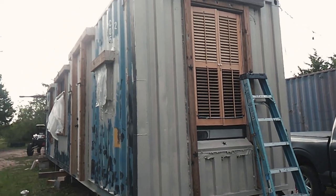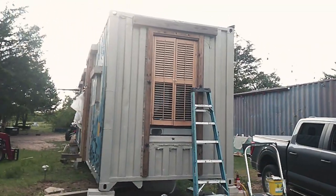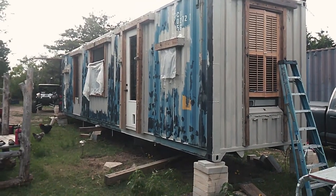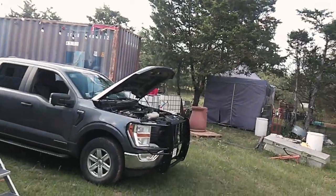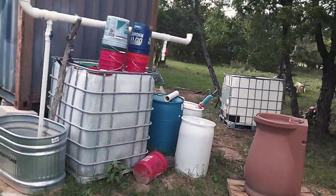All right, so this is one end done. I mean, rough draft. I think that looks pretty darn good. Once I get the whole thing painted, it'll be nice. It'll be nice not having it all multicolor. I'm going to paint this end over here now, which is also in the shade. So I've got to move some things out of the way and whatnot. So I'll do this end now. Two odd ends I have to do before I can paint.